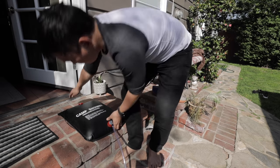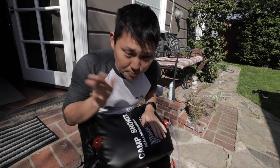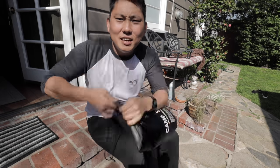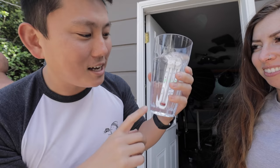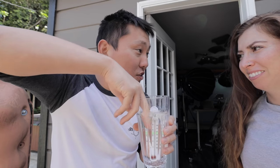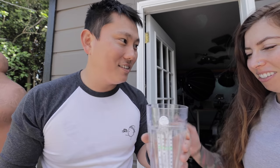This is actually really warm now — surprisingly, it's not that warm today, it's 65 degrees, but this is definitely much warmer than 65 degrees. This is actually kind of cool, it works better than expected. I do feel like this part could use some improvement though, because every time I pick it up it feels like it's about to rip. So we're supposed to hook it up somewhere kind of high, turn the valve on, and take a shower. This thermometer caps out at 103 degrees and it's topped off right now — it definitely feels like a hot bath. If it was any hotter than this I would want to cool it down.